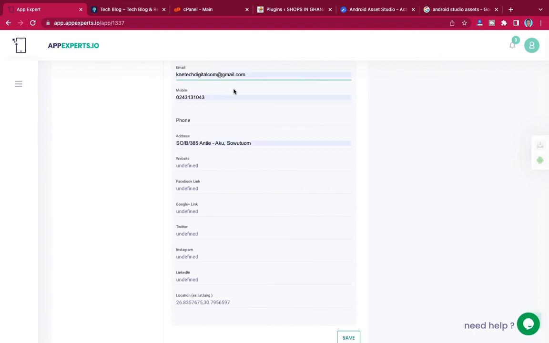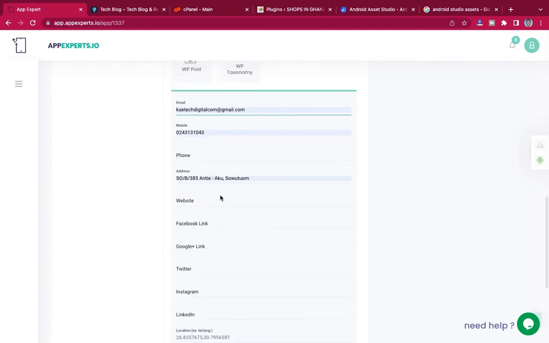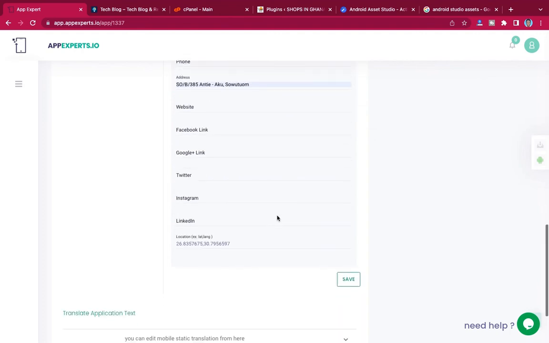Let me say I want to enter all this information: your address, your phone number, and all those things. You want to enter it over there, your Facebook link, so facebook.com. Your website also, you can enter your website over there, so techblog.kaetechdigital.com, or maybe I'll just say kaetechdigital.com.